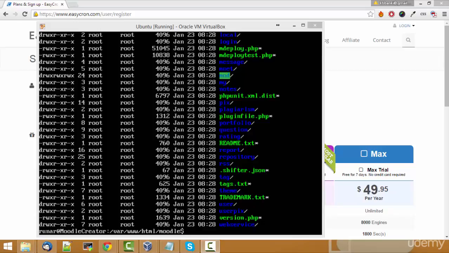Creating a cron job in Linux for Moodle. Before we start, we need to understand what a cron job does. A cron job is the same as a task scheduler, meaning that you can adjust the scheduler for certain periods of times to do something, like every hour Linux is supposed to run this command, or it's supposed to open this web page, or open up this program.